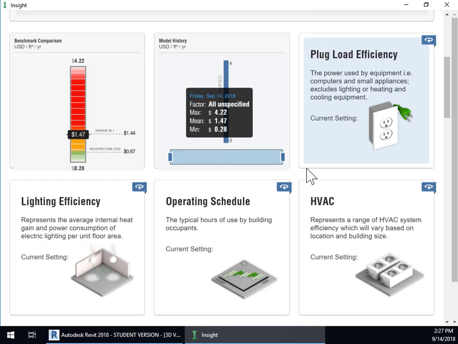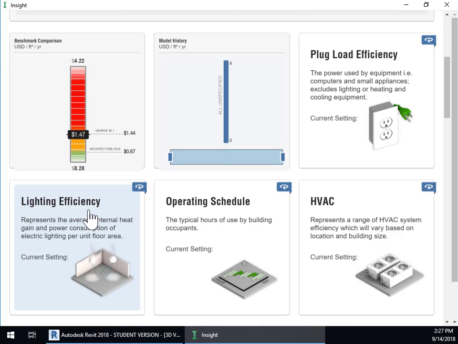It normally orders the little blocks here, the little parameter runs, based on the impact of that particular parameter; the greater the impact, the higher it is. You can see the first one is what we call plug load efficiency, and of course you should know, but you may not know, that means the energy that's consumed by everything that's plugged in, and that's a value that you set. When we chose the conceptual office, it set that value itself.